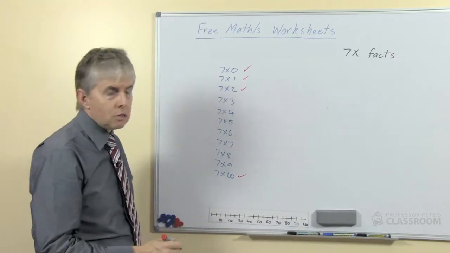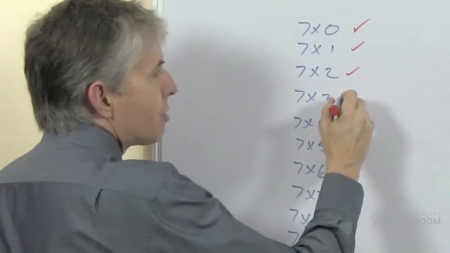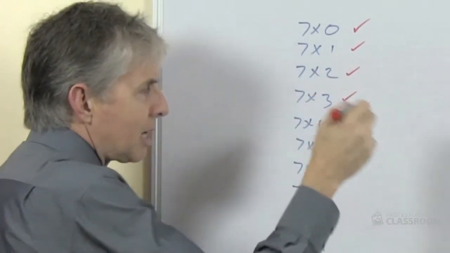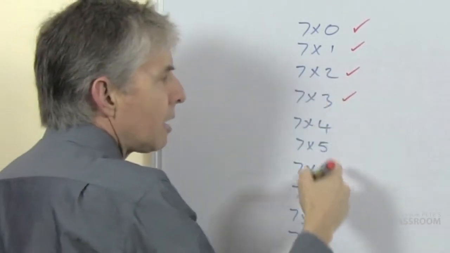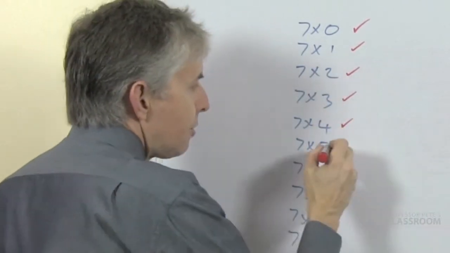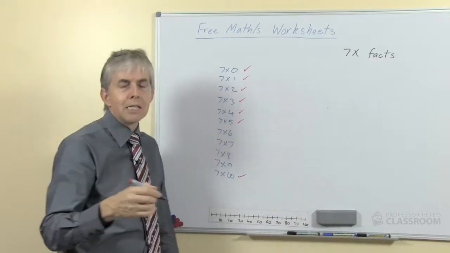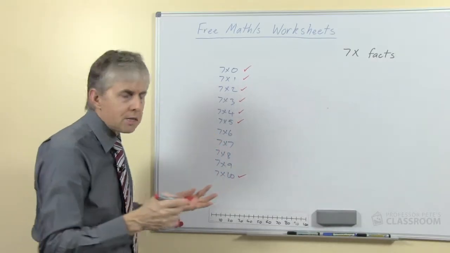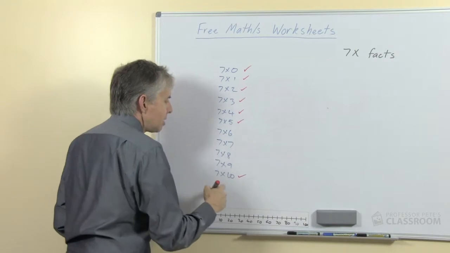So there's a few knocked off. We know seven threes because that's a bit more than seven twos, we add another seven. Seven fours we can get from seven twos by doubling again. Seven fives, the five times are all easy, they end in zero or five and there are ways to think about which one the answer is.